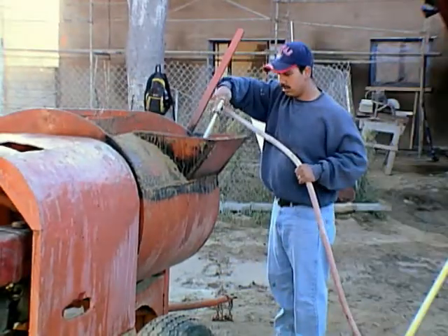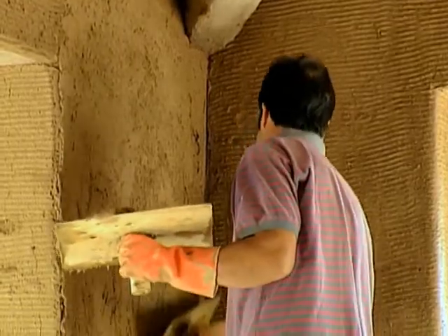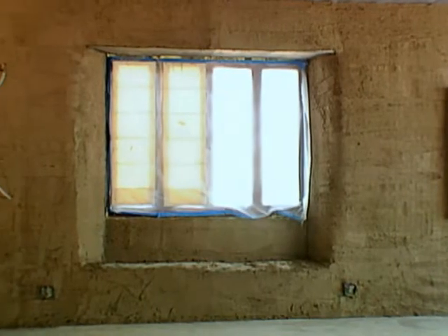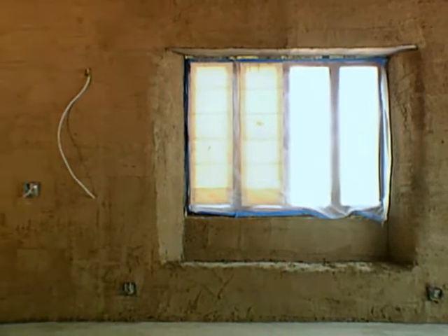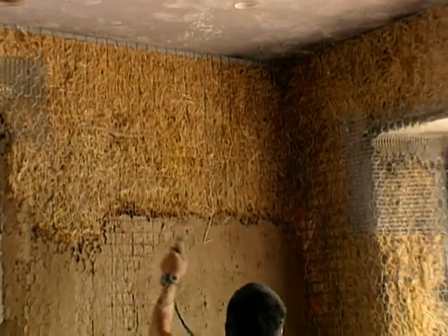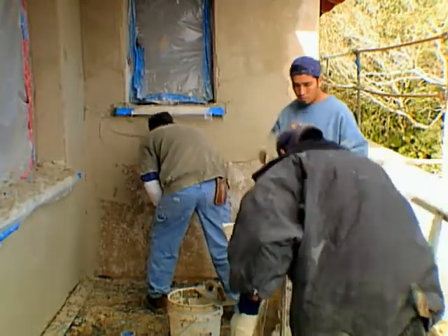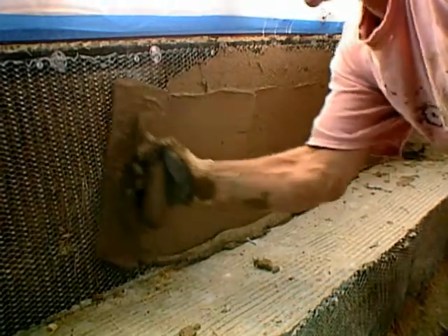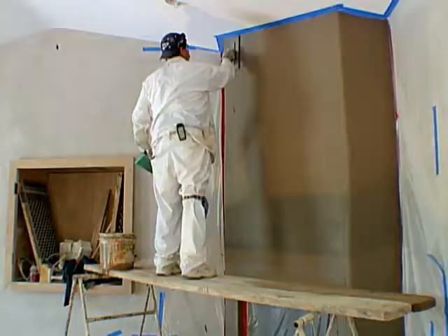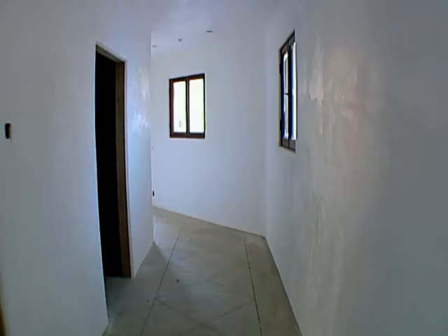While a couple of the guys mix, Michael and the rest of our plasterers apply the mud. It's strange to be putting such a low-tech material on our walls when we've been accustomed to thinking that complicated, man-made materials must be best. It's a simple procedure of spraying the bales with a lime and water solution and applying the earthen plaster. We have professionals doing it, but almost anybody could apply it by hand or trowel. It takes more expertise around windows, doors, and window seats. We could simply leave our interior walls finished in earthen plaster, but we want something more finished, so we're using gypsum to finish the interior wall surfaces.